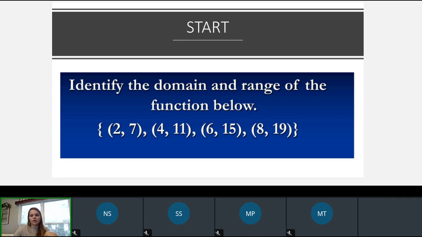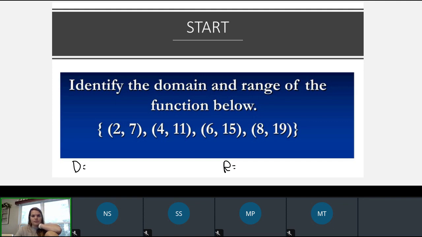All right. So right now in the room chat, before we list out the domain and range, I would like for you to tell me what is the domain? It's the set of what values, and what is the range? So if you could tell me in the chat. Yeah, good. So the domain, good, Nola. Good, Micah. The domain is going to be our X values.